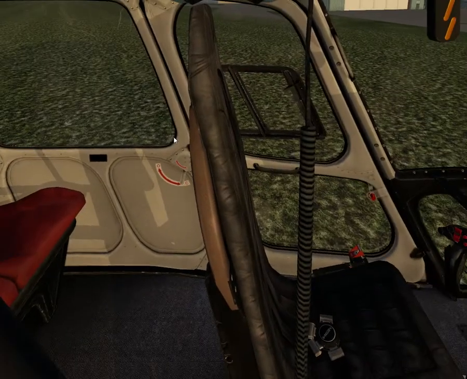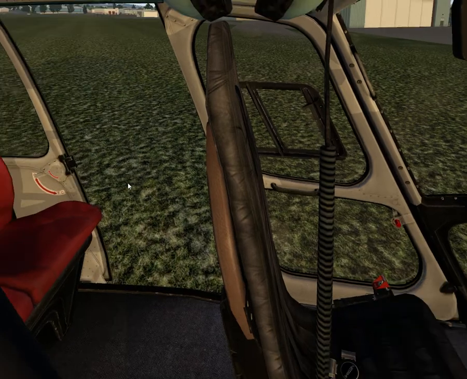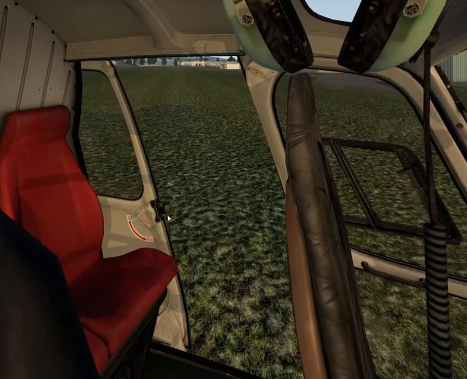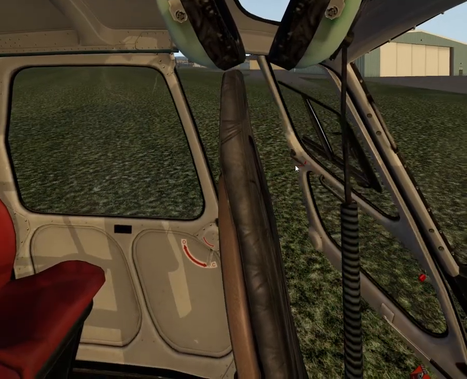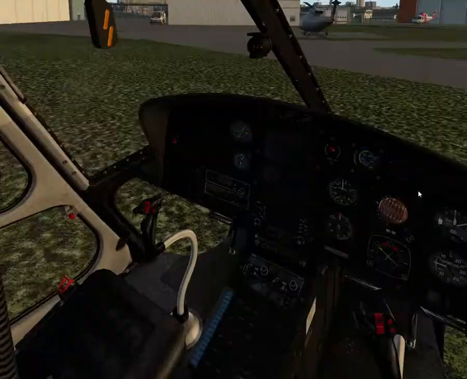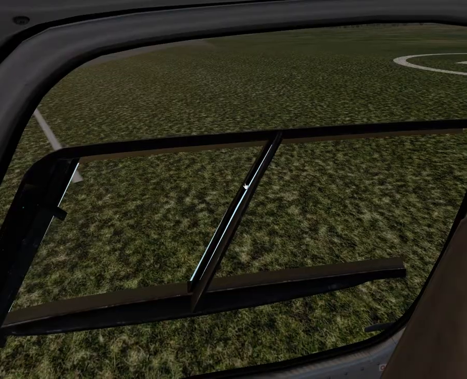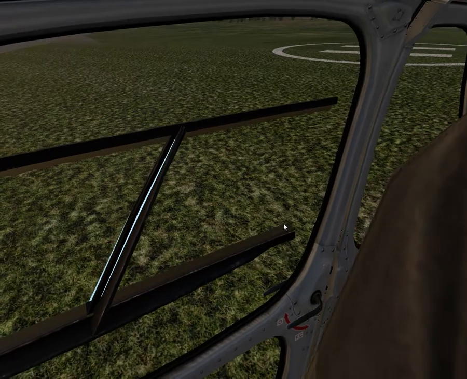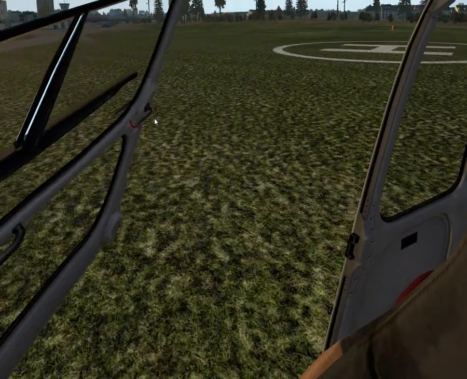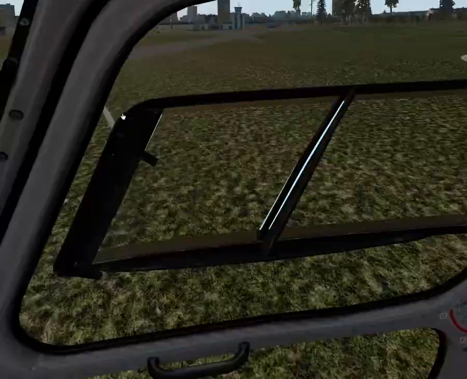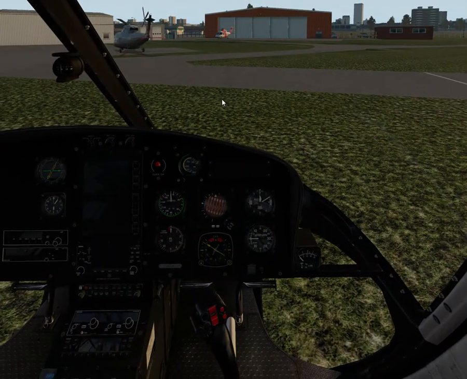First time I'm loading this up, so we want to hear the door is open. Open that door. You can open this door on the right side hand. So lots of cool things you can do.